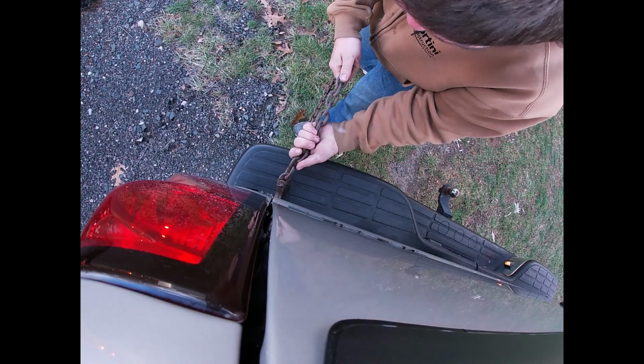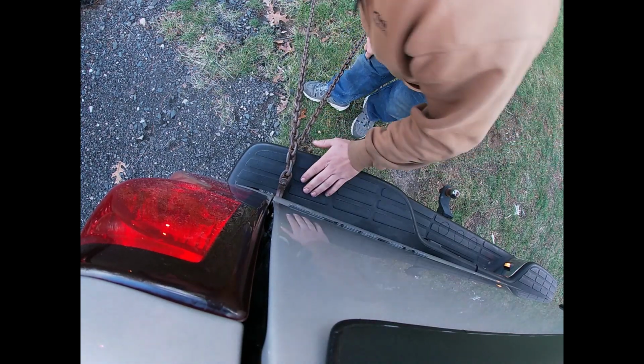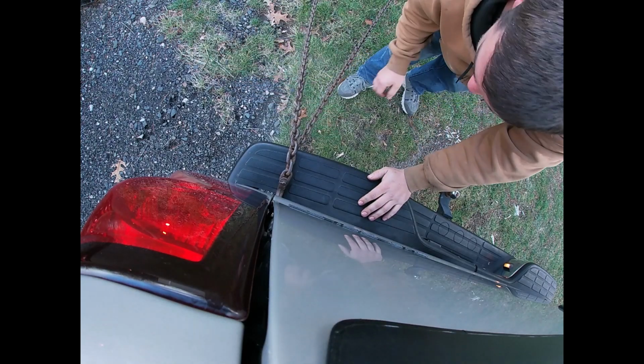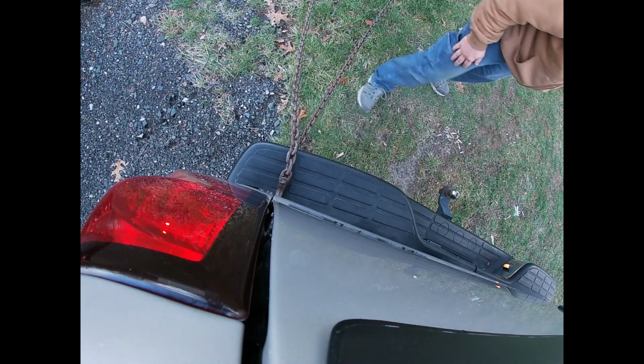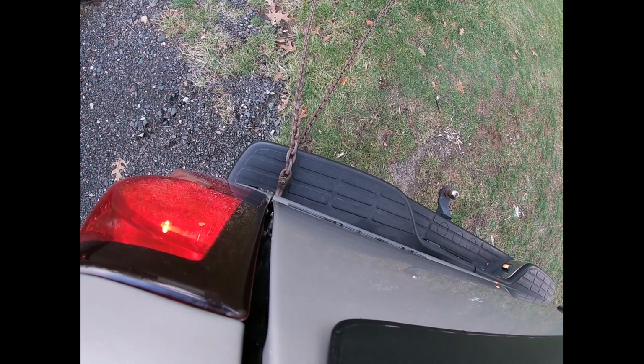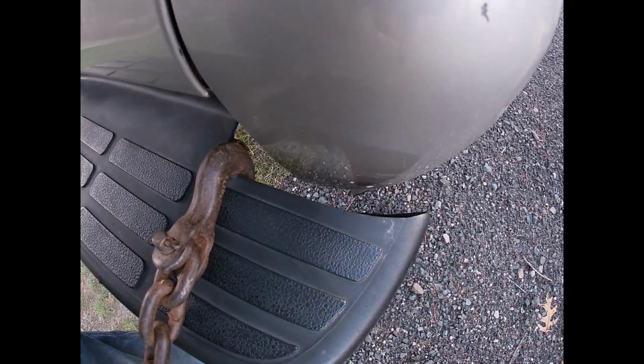I would not suggest doing this if you value your paint, because you're likely to scratch your paint, but I don't think I have an issue with it. Camera didn't last that time. Oh, but it did look like it moved a bit. That moved out quite a bit.